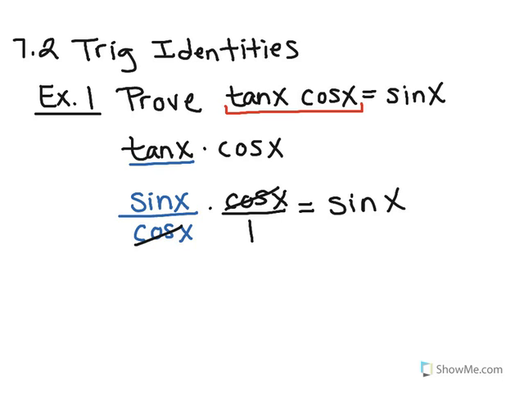Now every time you get something new or something looks different, check to make sure that it matches what you're trying to prove. When I look at the very beginning, have I proved that the tangent of x times the cosine of x is equal to sine of x? And the answer is yes, because I used my manipulations to get me there. So I put a check mark next to it so I know that I'm good, and that's it.